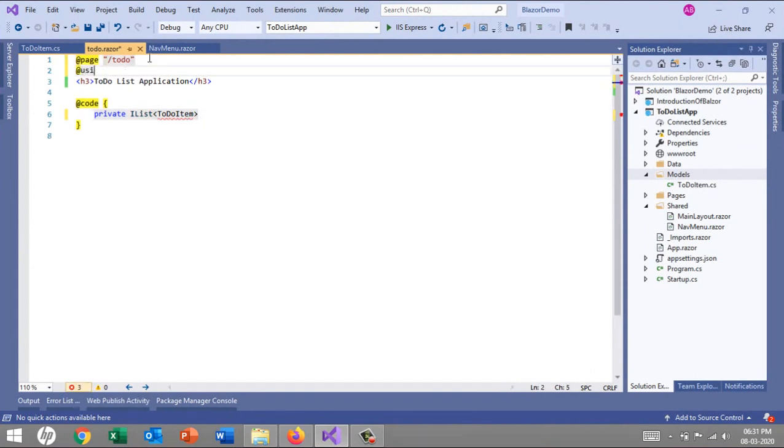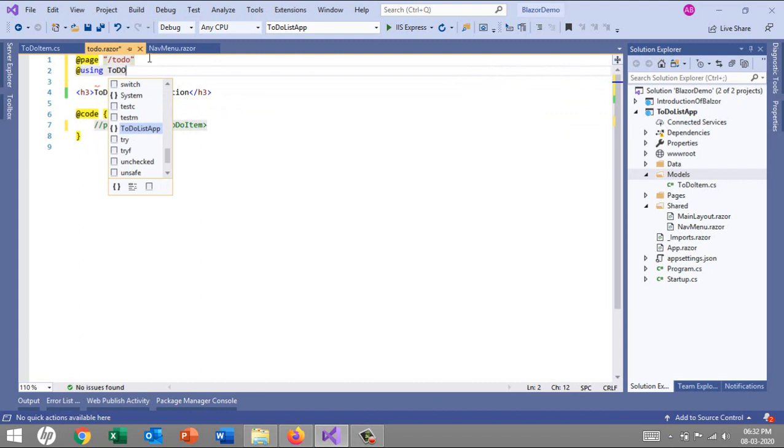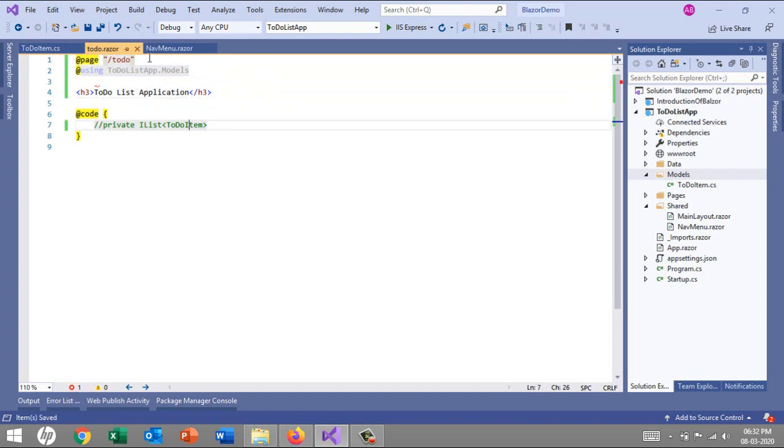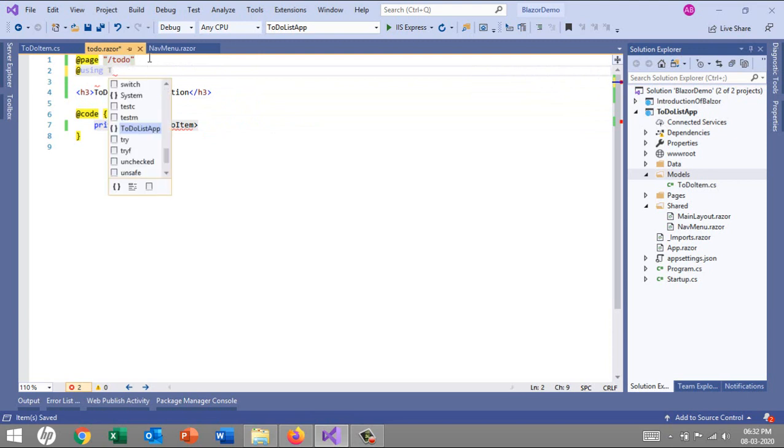Okay, so using ToDoListApp.Models, and then ToDoListApp.Data, Pages, and then Shared.